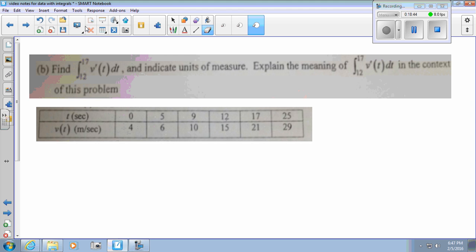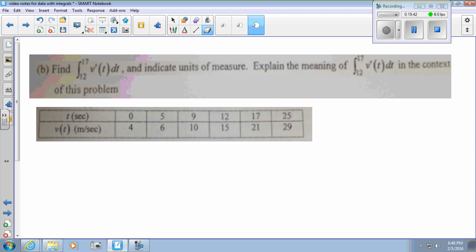Again, remember we want noun, units, and time. So our noun, what are we talking about here? Well, v is velocity. So the velocity of the particle, the change in our velocity, came out to be 6 meters per second. So our velocity increased by 6 meters per second. That's our units. And now we need the time. So on the time interval from 12 seconds to 17 seconds. So over that 5-second interval from 12 to 17 seconds, the velocity increased by 6 meters per second.